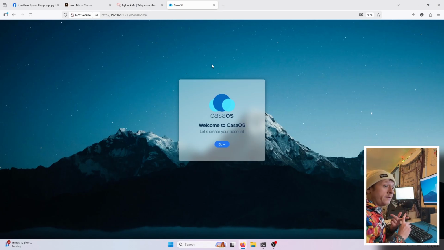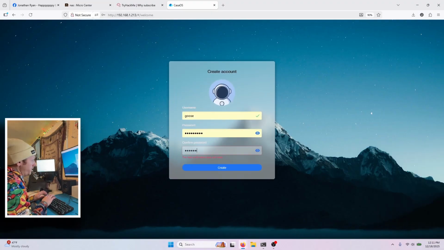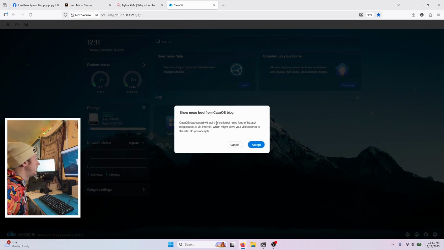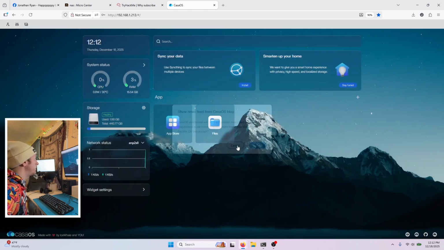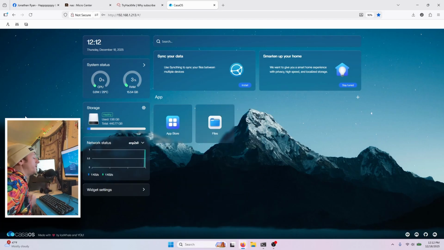You can add Dockers, or you can add containers. Well, it's super cool. I'm going to show you. Go do this again. I already have one there, but create. We're good to go. And I usually cancel this because I am not really too worried about it. So yeah. And there we go. We have CasaOS all set up and ready to go.